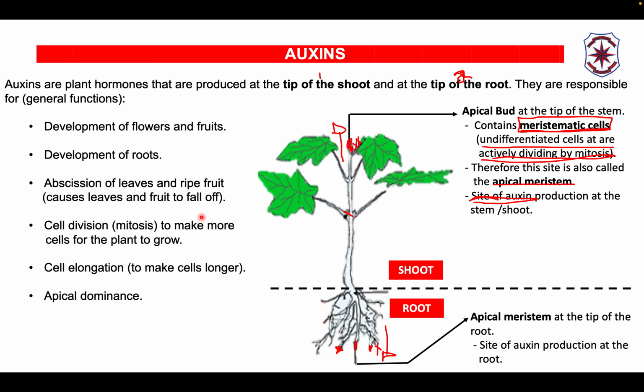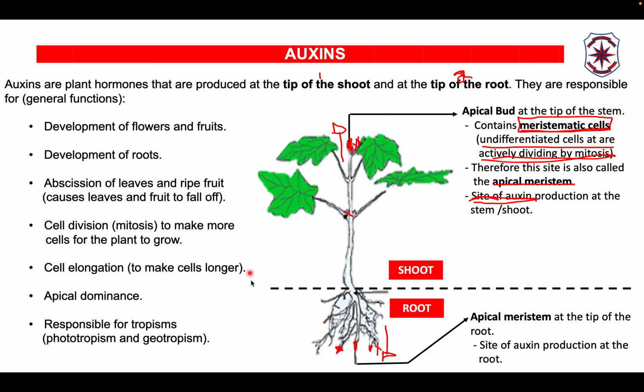Don't worry about what apical dominance is. We are going to look at apical dominance in the following slides. And then auxins are also responsible for tropisms, which are phototropism and geotropism. These are growth movements or bending of the plant. These tropisms we'll talk about in lesson 2. We are going to talk about phototropism in particular. And then in lesson 3, we will look at geotropism in particular in that video as well. So please go look at those videos, because they are specifically going to have details about phototropism and geotropism.